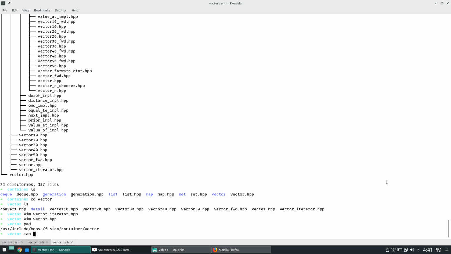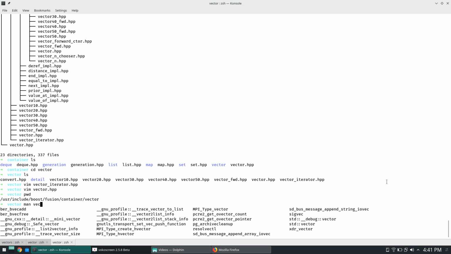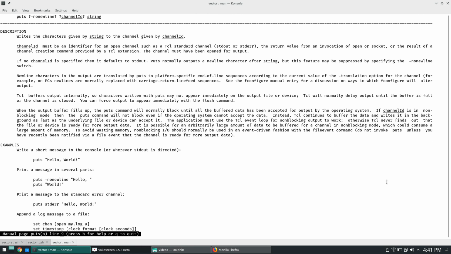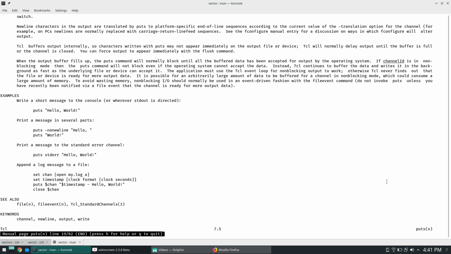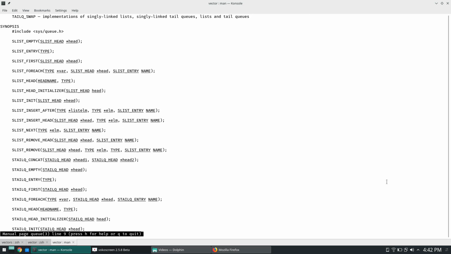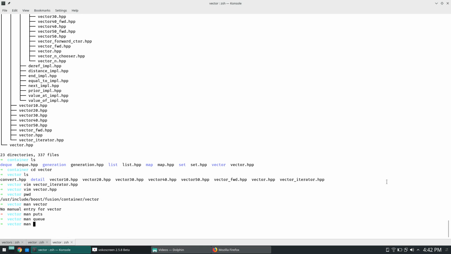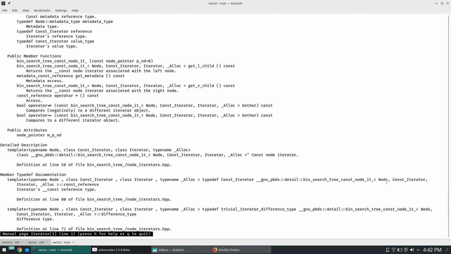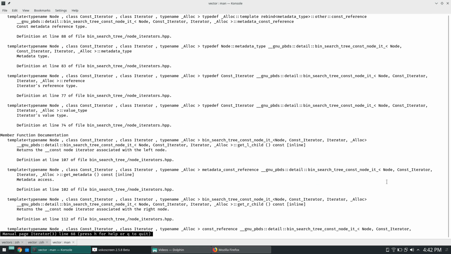Another thing we can do is man vector. Okay, there is no manual for vector, but there are generally manuals for these. There is a manual for queue, then stack, okay, no stack manual, then iterator.